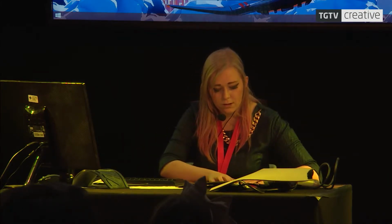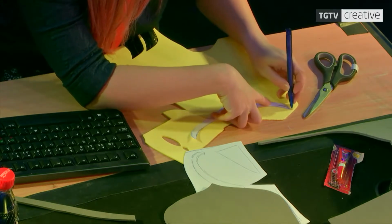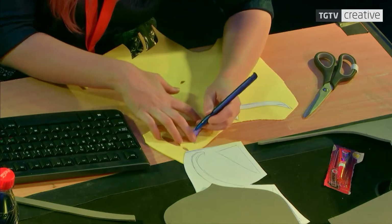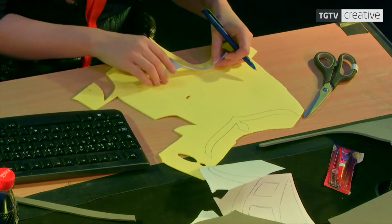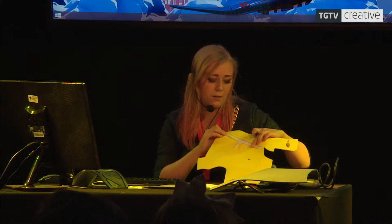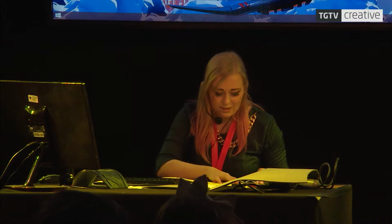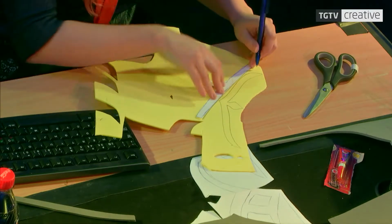Yes, so we're doing the same thing. One is done, the other one. Try to draw on your foam wisely. Like you will save some materials if you draw it here, but not here, right? Because it will save your space and your money and your time, I think. So think a lot when you're drawing and cutting stuff.